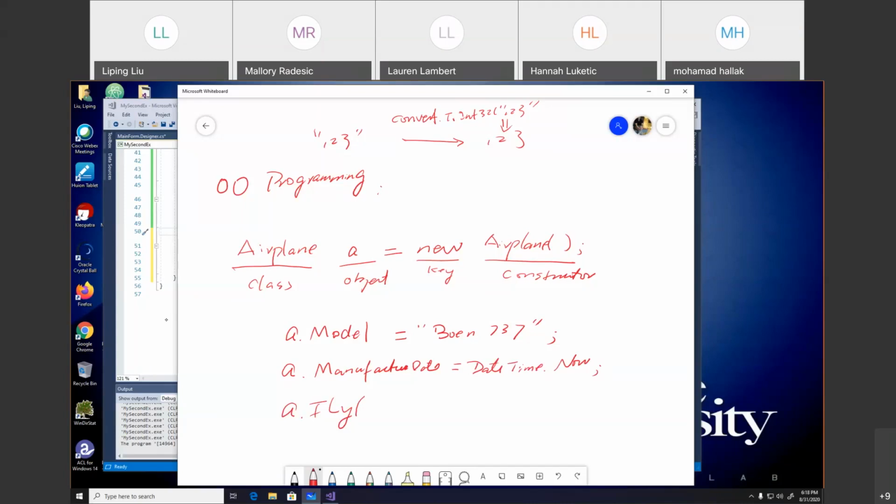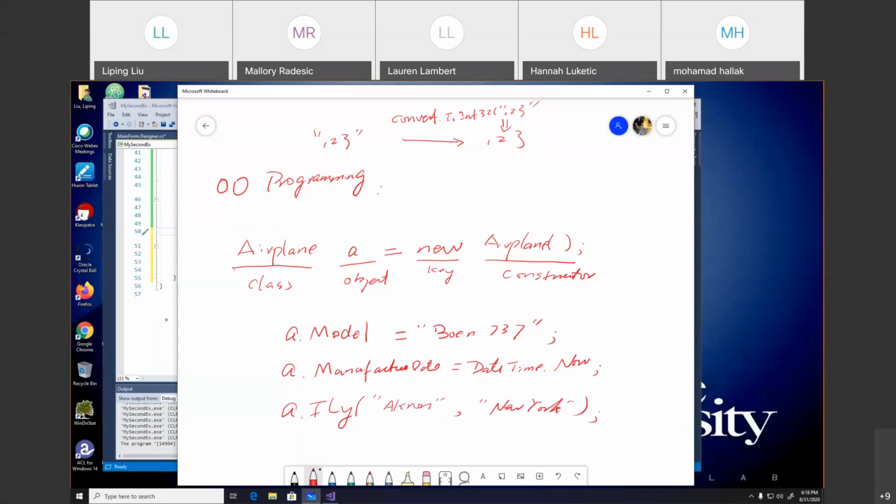The parameter values in this case might be fly from Akron, comma, to New York. So I provide two arguments for this function. Basically this tells the object, please fly from Akron to New York, and then a semicolon. All future programming is going to be in this style.